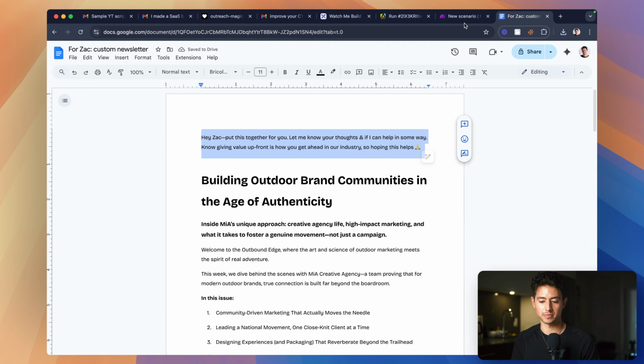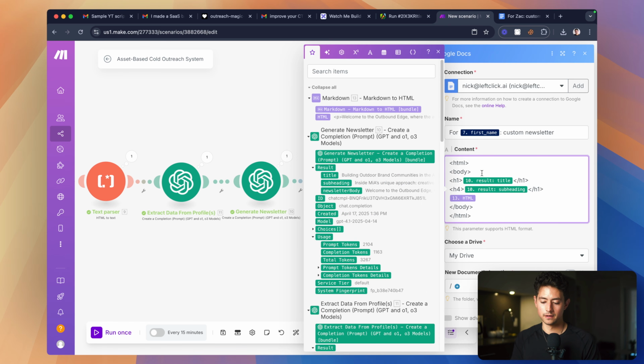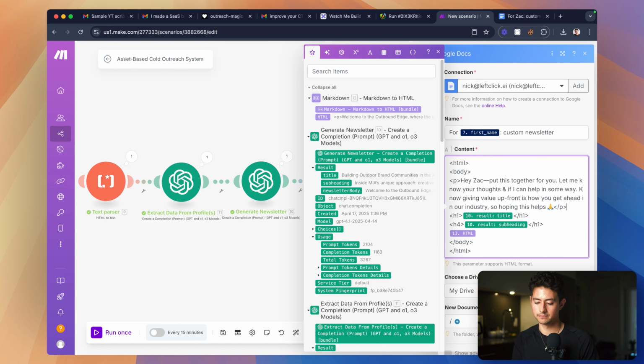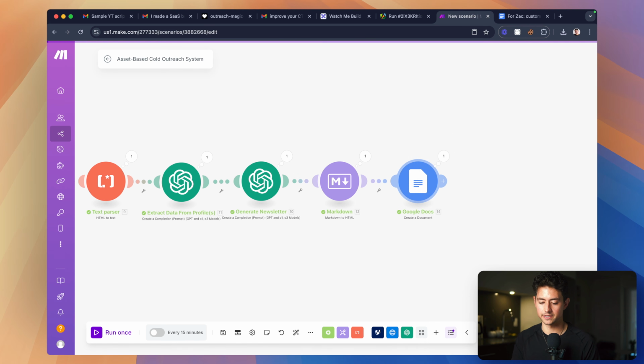So let me just add this in as plain text up at the top. I think that'll just make my Google Docs seem better. So right before this, I'll go P, I'll paste this in. I'll go back here and I'll go \P. I feel like I could probably go NBSP. I forget how you do it, maybe BR. I think you do a BR tag. That's probably how you add a space or something. Anyway, we'll see how that goes.